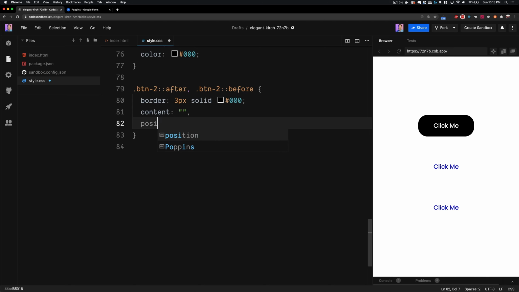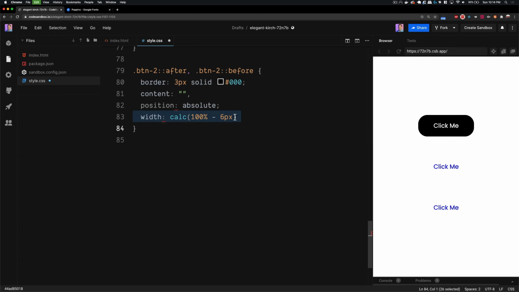Then we'll use absolute positioning again. And now we need to set a width and a height. But remember, we added a border here, so we can't just set it to 100%. We have to set it to 100% minus 6 pixels for the width, because we have 3 pixels on the left and 3 pixels on the right. And then we also need to subtract 6 pixels from the top and bottom, because remember, we added 3 pixels to the border all the way around. A way we can do that is with the calc function. So calc 100% minus 6 pixels.